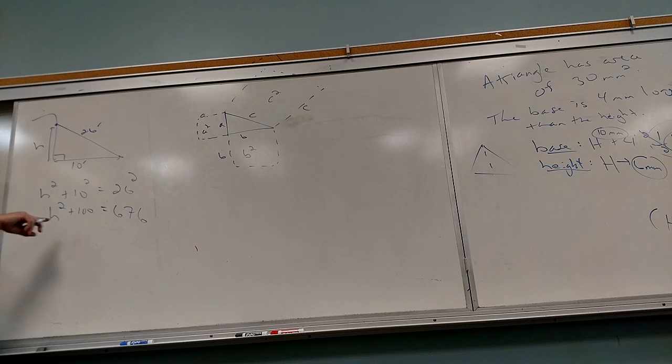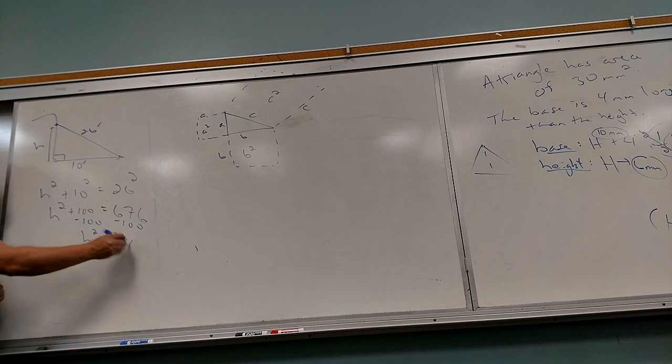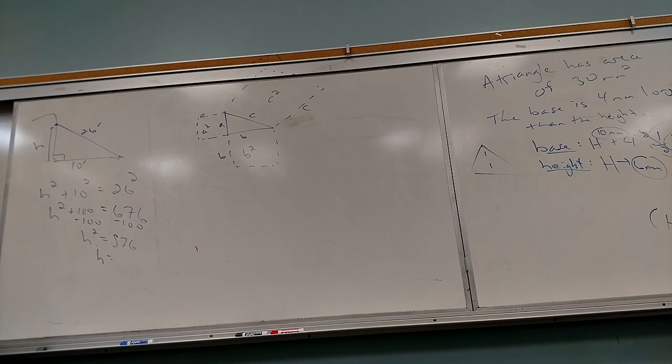Subtract 100. And now you got to take a square root of this. Which is kind of why this problem is a little evil that it's here, because we actually haven't talked about square roots yet. But you got a square root button on the old calculator. I think it's 24. Yeah, it's got to be.